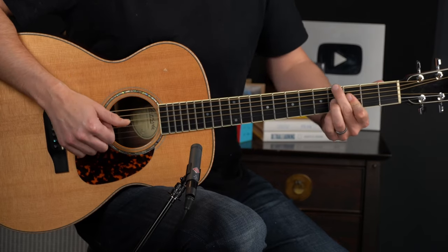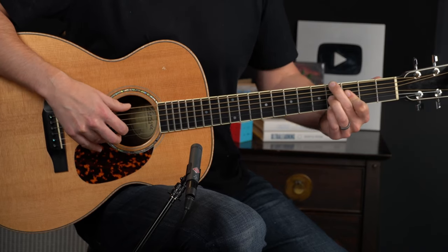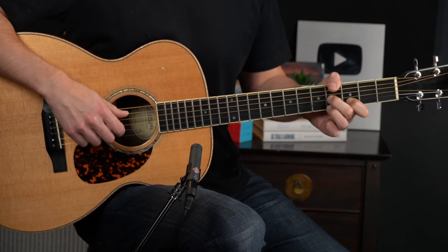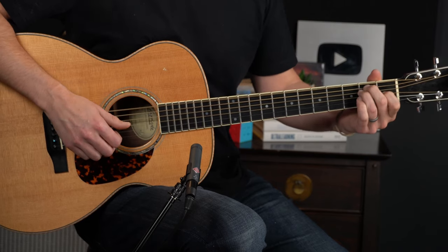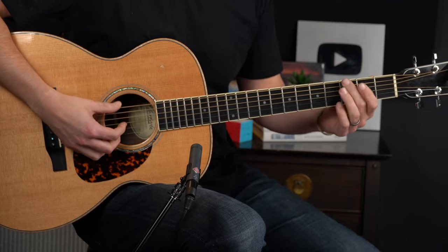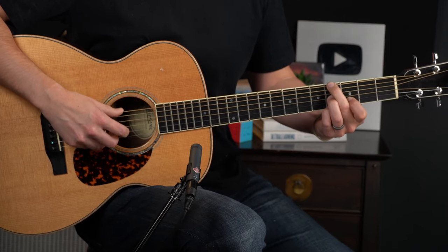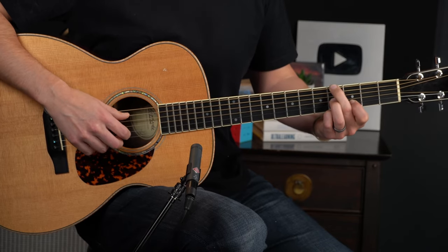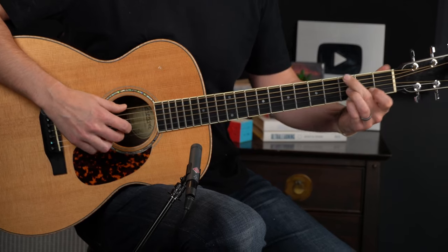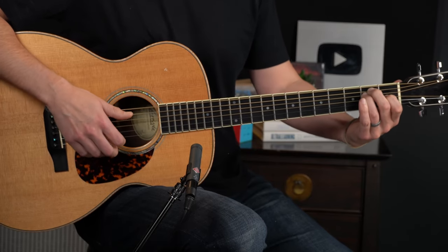Here's a deeper look at the next level of this turnaround. This is a lot like the first example, but we're going to eliminate that difficult slide with the bass and the 2nd string as we hold down this chord. We're going back to this walk-up and then bass with the triplet, but we're still doing the triplet as 2-triplet — so that's the 2nd string with the bass now, brought back in. Then we play the 3rd string, 1st string: 2-triplet, 3-triplet, 4-triplet. Here we're going to do that little hammer-on embellishment note as we move into our E chord.